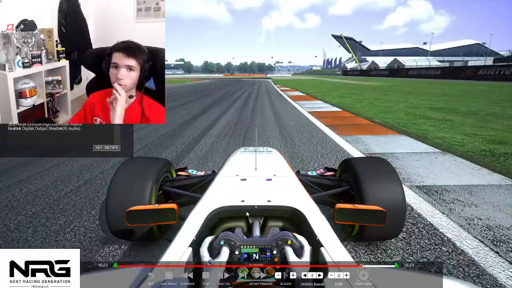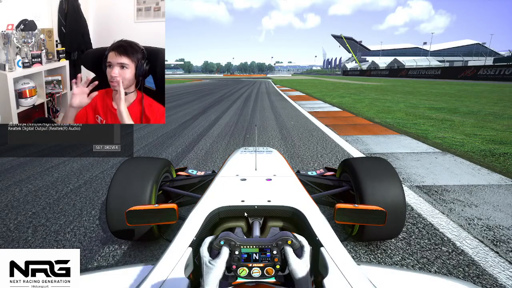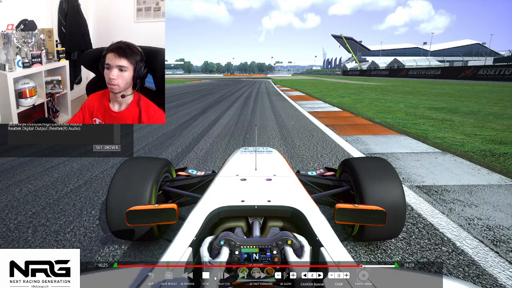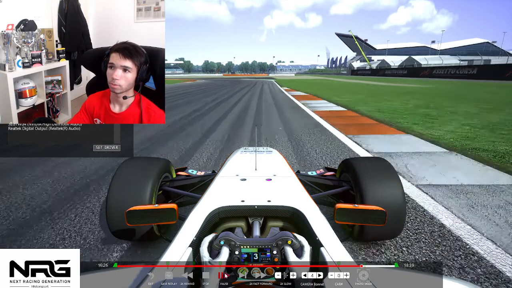So, trail braking, really important here. You want to ease onto the brake, gradually increasing pressure, and then ease off it, slowly decreasing pressure. It's really important to do that. I've kind of mastered that. Well, I've not mastered it. You can never say, no matter how good you are, you've mastered something in racing or any sport. But I've got pretty confident with it for myself. So, yeah, trail braking is really important here.